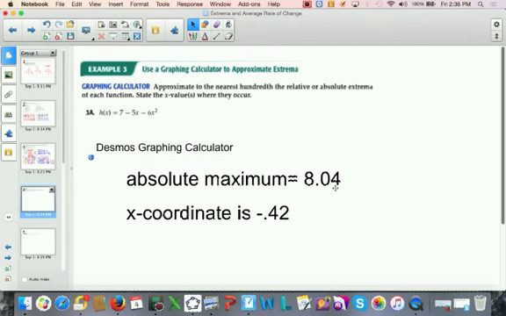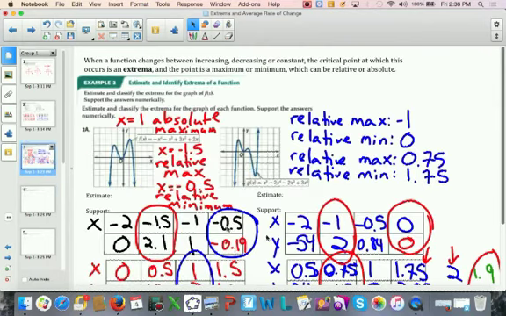And gosh, that's so much nicer than having to plug stuff into an equation. Just looking at the graph, I can identify where my extrema is. So remember, sometimes you'll have a scientific calculator or graphing calculator that you have access to, and sometimes you won't. So make sure that you're able to use whatever tools you have accessible. If you have a graphing calculator or you're able to use Desmos, make sure that you know how to use it. If you're unable to use a graphing calculator, then that's where this tedious process comes in.